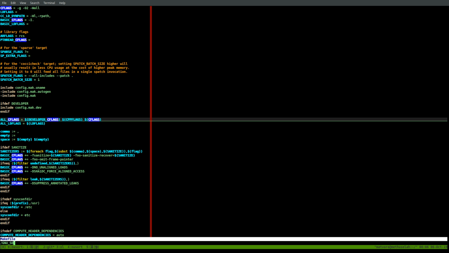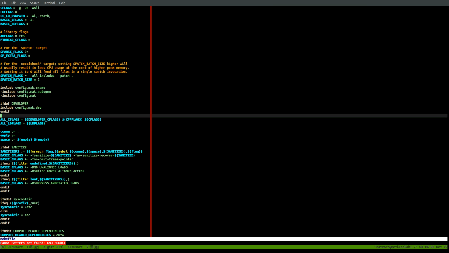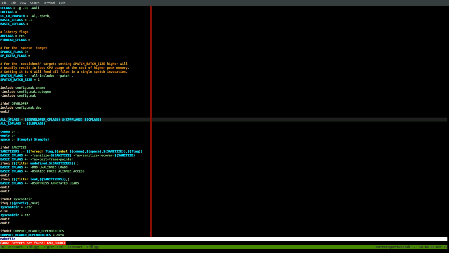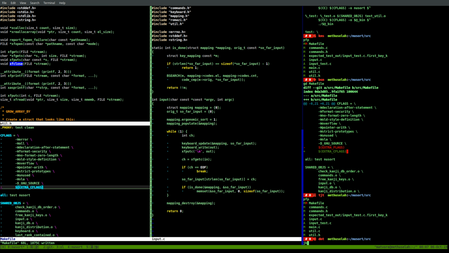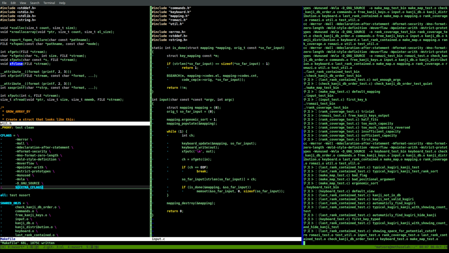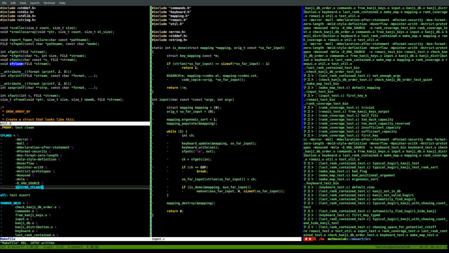Did they use GNU source? Maybe not. No. Because basically the GNU source has to be defined for the code to actually be correct. So maybe we don't actually want that thing to be there. But I do want it to be kind of universal. So what function do we need for that GNU source thingy? Why are we actually using GNU source in the first place? Let's build it, and I think it was vasprintf or something like that.